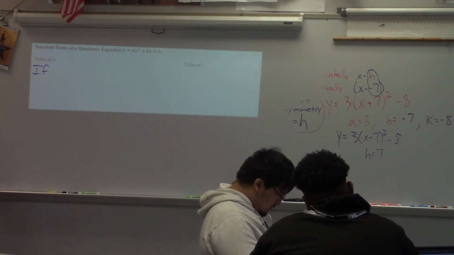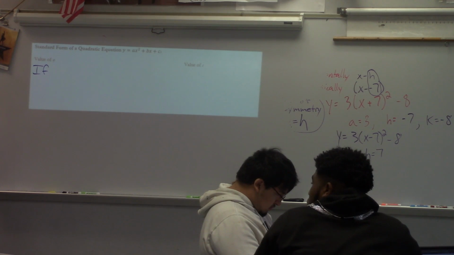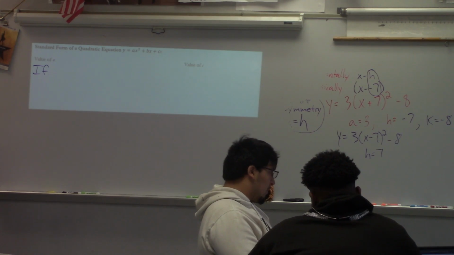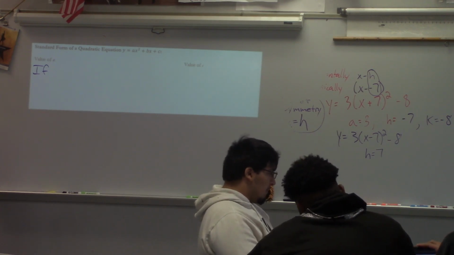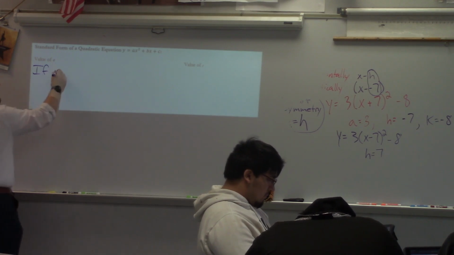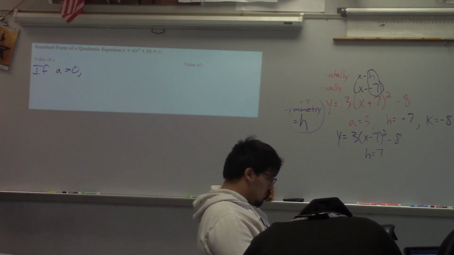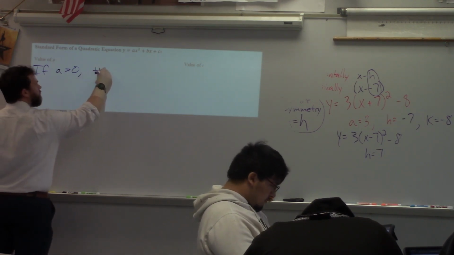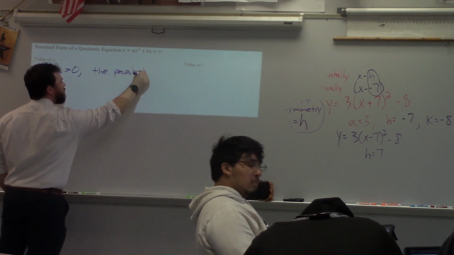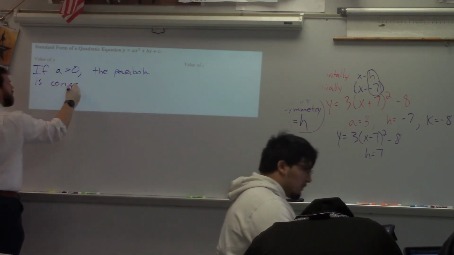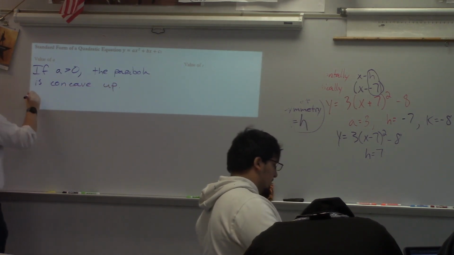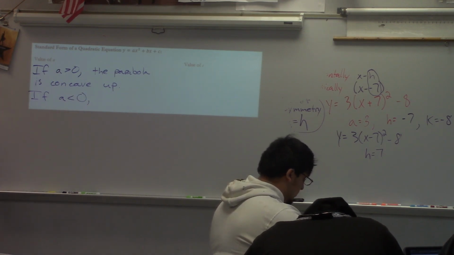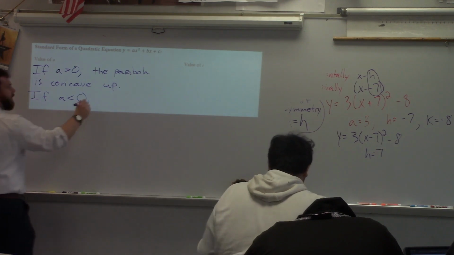Hey, listen, guys, listen to these conversations over here, because I heard these groups talking about it. What did A control? The concavity again, didn't it? Yeah. There is something with the width that we'll talk about later, Bryson. But if A is greater than 0, if A was positive, the parabola was what? Concave up. In a similar way, if A is negative, if A is less than 0, the parabola is concave down.